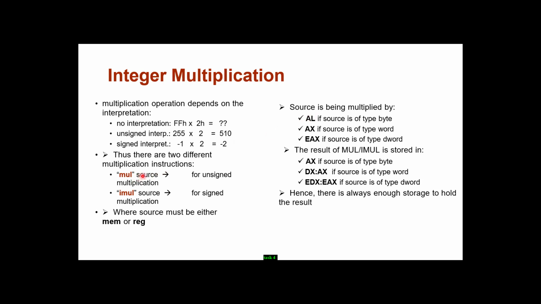If I say mul CX, pay attention, it's the size. If it's CX, it will be multiplied by AX. If it's extended DX, let's say, it will be multiplied by extended AX. So this is basically the idea over here. And where do we store the results? If we are multiplying a byte, we store in AX. If we multiply AX, then we are going to store in AX extended with DX. If we multiply EAX, we are going to store the result in extended AX and extended DX.